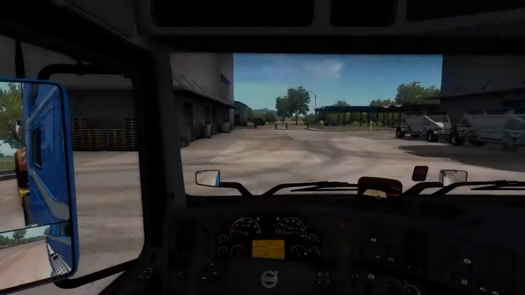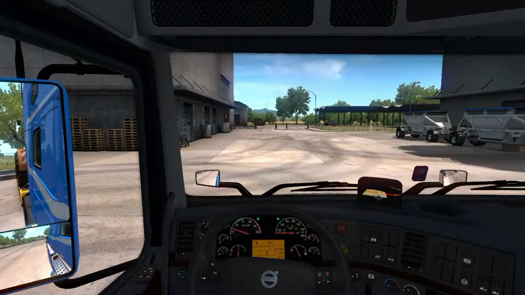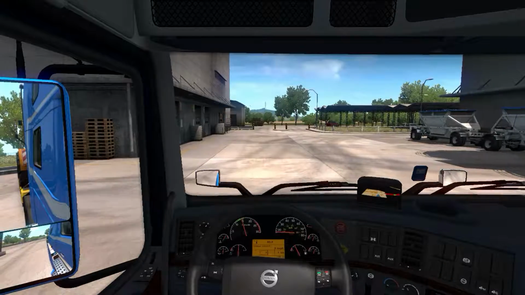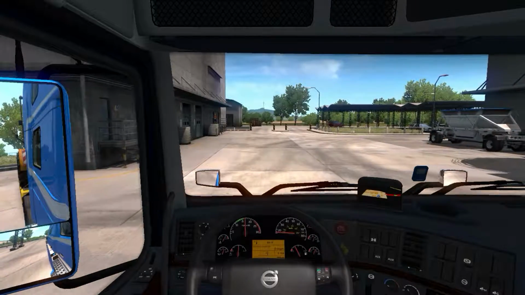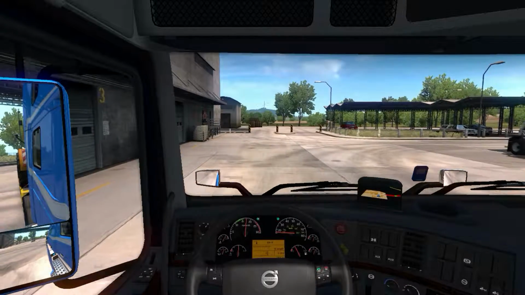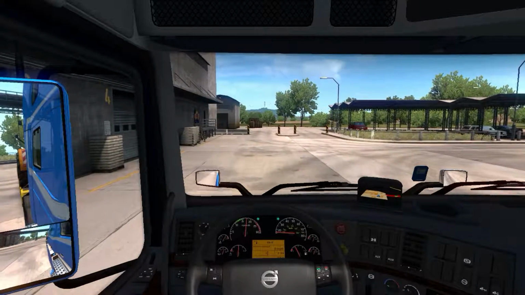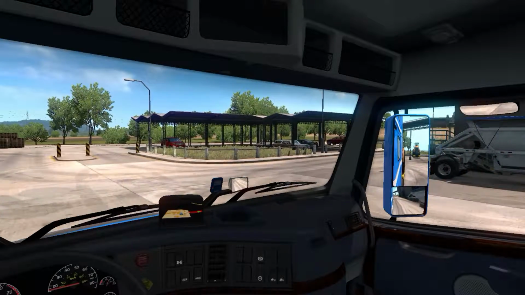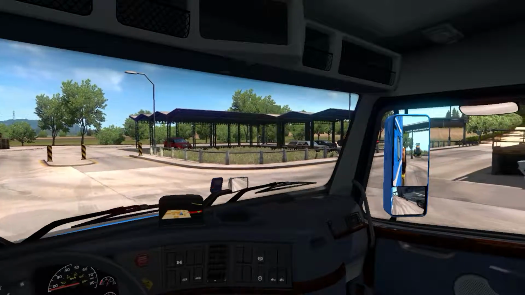So let's do it. Now we're running extremely low on fuel. We got about a quarter tank of fuel left, so we're gonna add more. I'm pretty sure we're gonna have to stop at a fuel station. We'll worry about that when we get there. Hopefully we see one.